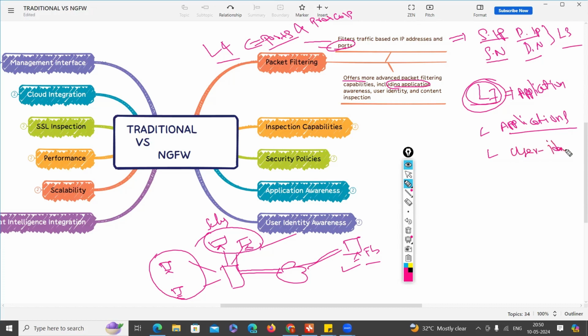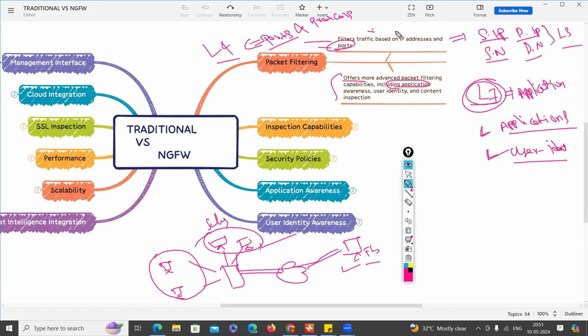So I can examine the application data, what the user is trying to communicate, and I can also examine who is trying to access it, the user inside who initiated the request to access that particular application. Which team does he belong to, sales team or technical team, whatever employee teams you have in your production network. You can create a group and allow only that group, or allow a particular user only, right? That user awareness or user identity I can achieve when I have a next generation firewall.